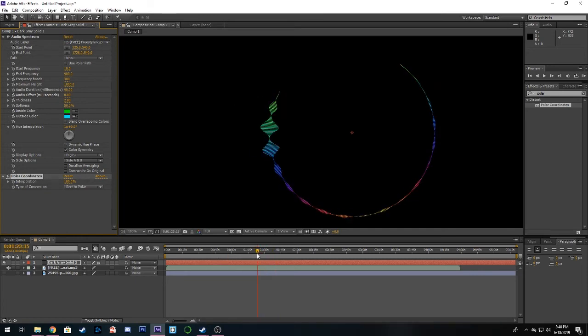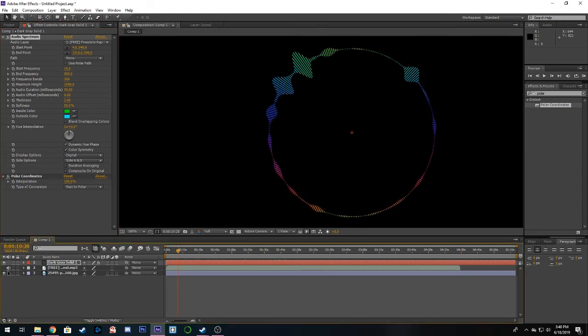Now it's not a full circle, so we're going to change the start position and the end point here. Right about there, and just a little bit more, just like that. Okay, so we got a complete circle now.